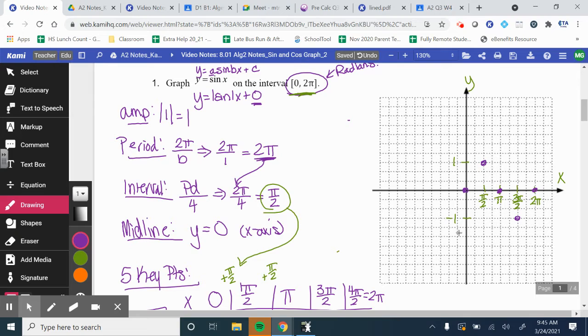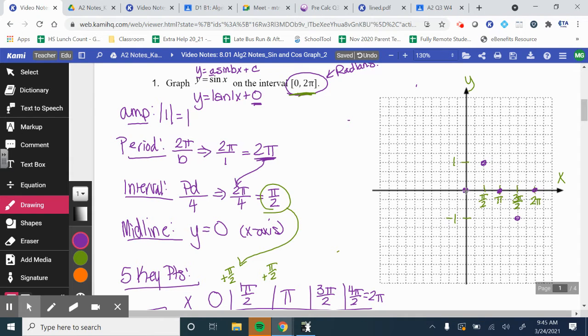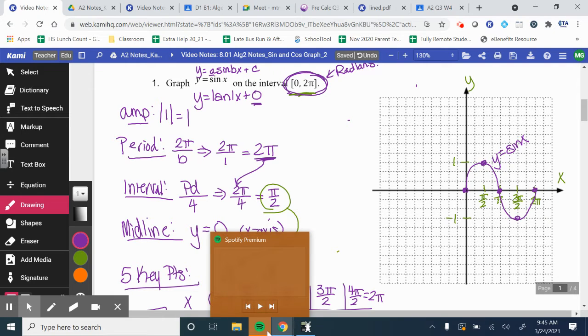Now, use your calculator to help you decide what that graph looks like. It should be a nice, smooth curve like that. If you don't make it smooth, that means you need more points. But we don't want to have to do too much extra work. So it's easiest if you can give me those 5 key points, but then make it really smooth. Make sure that you don't have pointy curves. And then label with the original equation. And my graph goes from 0 to 2 pi, which is set in my interval. And that is how we would graph sine of x.